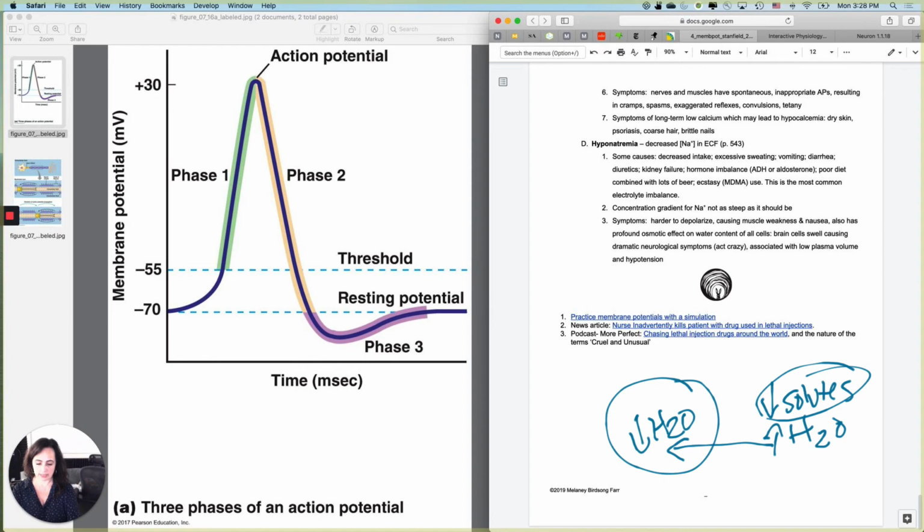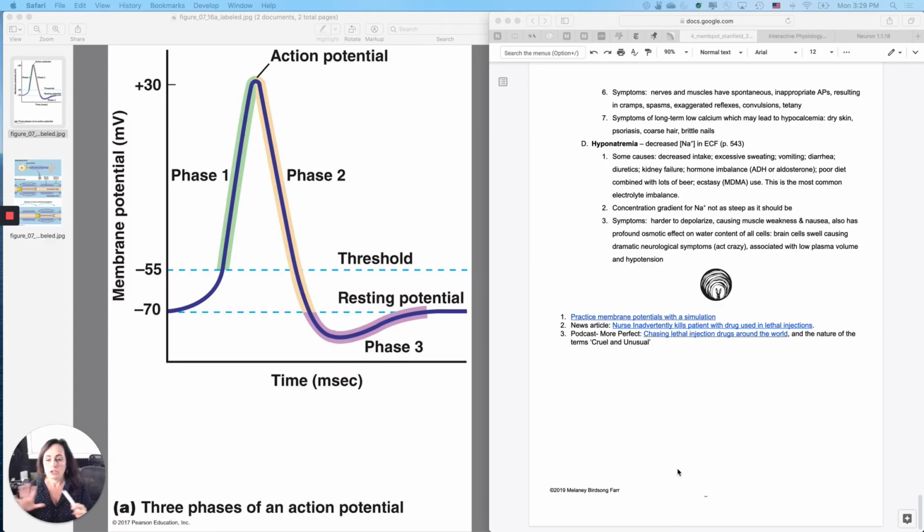And if this were a brain cell, which it isn't because I didn't draw it right, but stick with me. If this were a brain cell, it causes your brain cells to swell, your neurons to swell, and you get dramatic neurological symptoms because of the structure-function relationship with cells. Change the structure of your cell, change the function of your cell, act like a wackadoodle. Somebody takes you to the hospital because they think you are drunk or on drugs, and you might be, but you also just might be severely, severely dehydrated when you lose all that water.